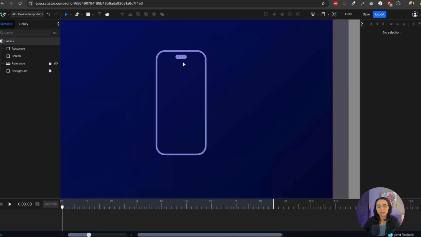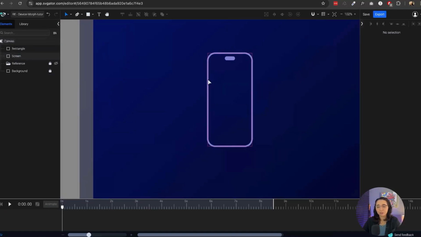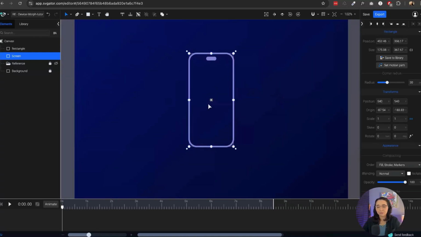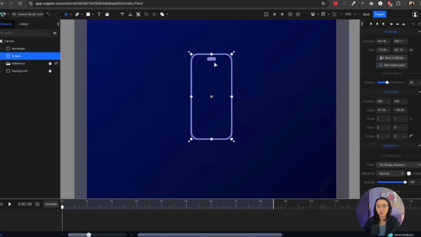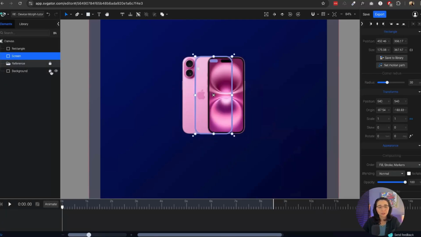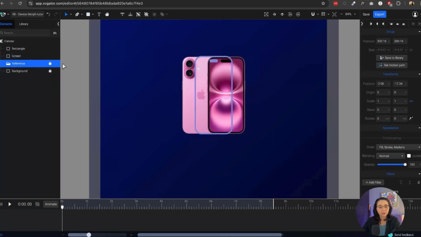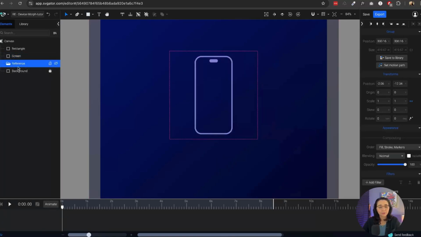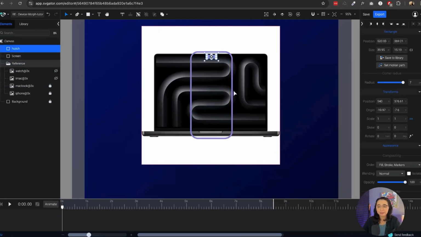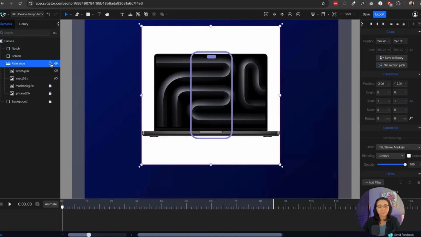And then the next thing that needs to happen with this is that the screen is going to transition and change sizes, and then rotate to turn into our MacBook screen. So I'm gonna go back to my reference here. And I want to turn off that second screen for the MacBook right here. First, let's call this a notch. You can call it iPhone notch. And then I'm going to start adding my animation here.